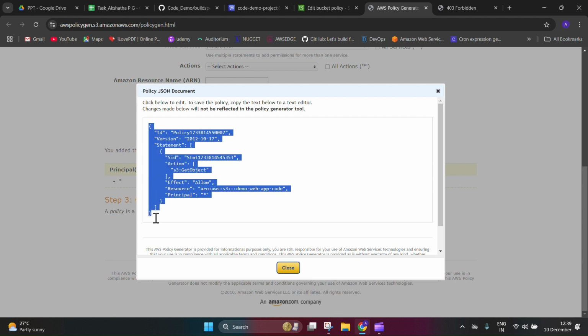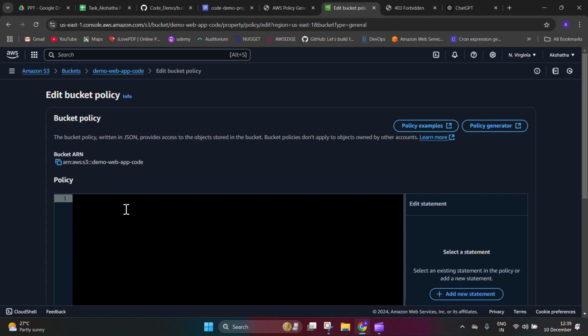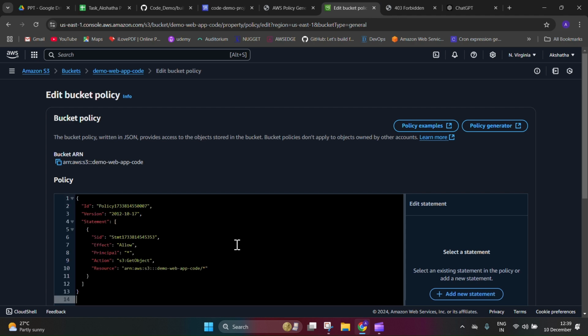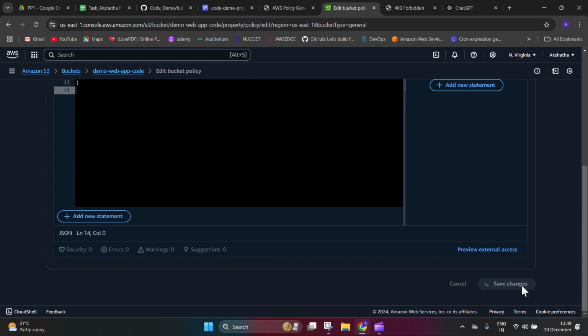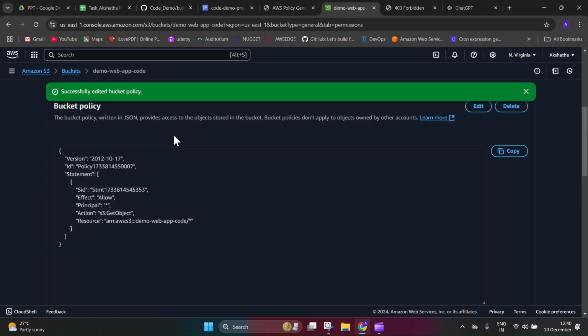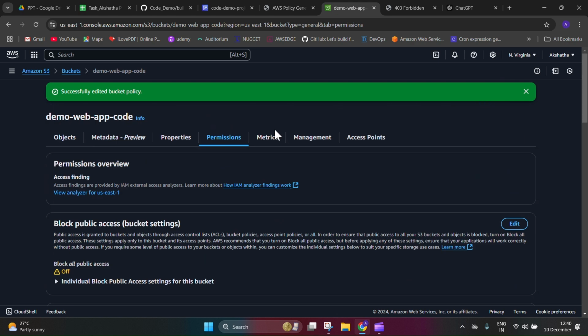Copy this policy, close this, go to the bucket and paste it over here. After this click on save changes. So the policy has been created.